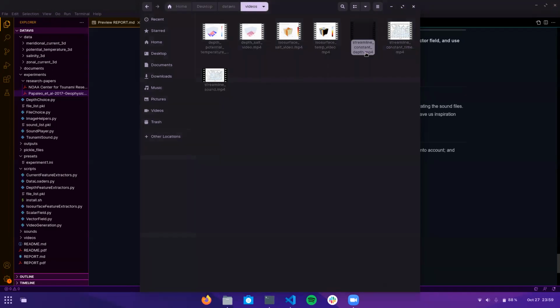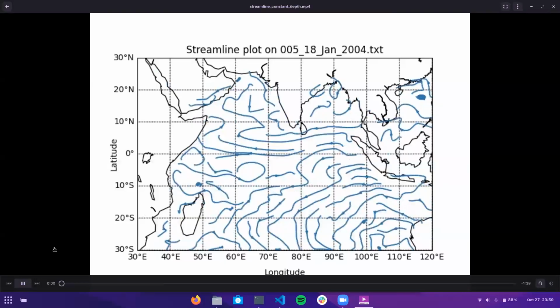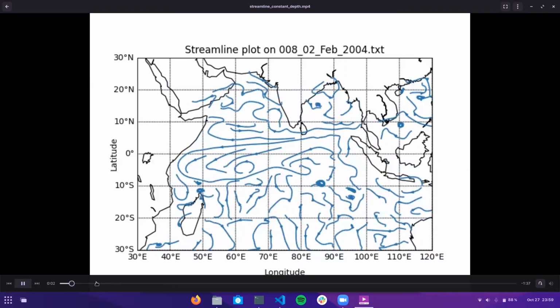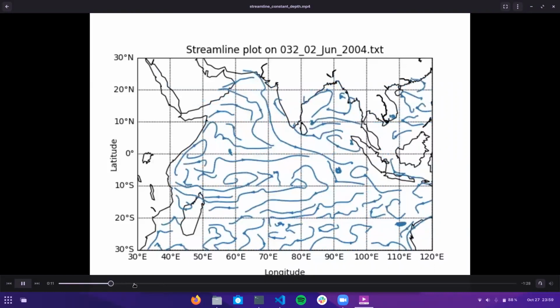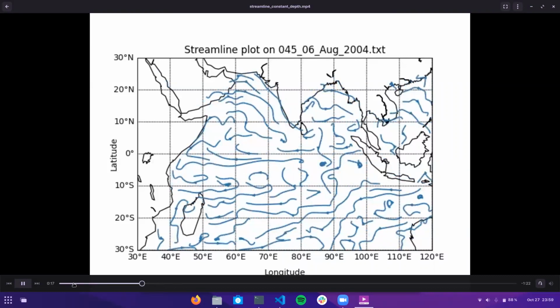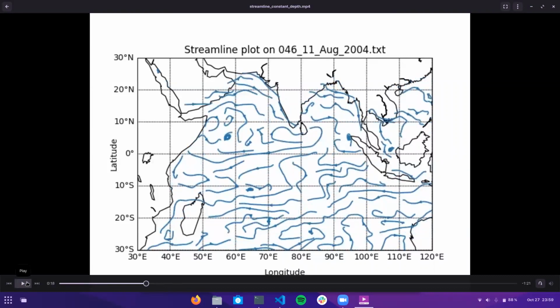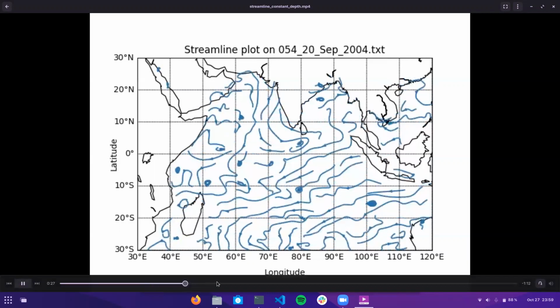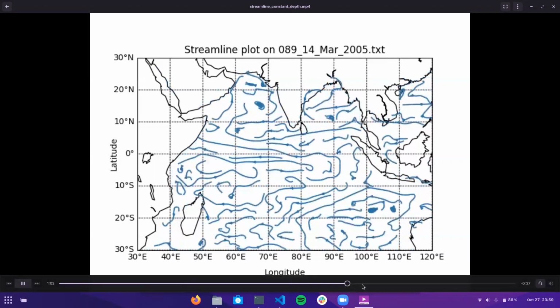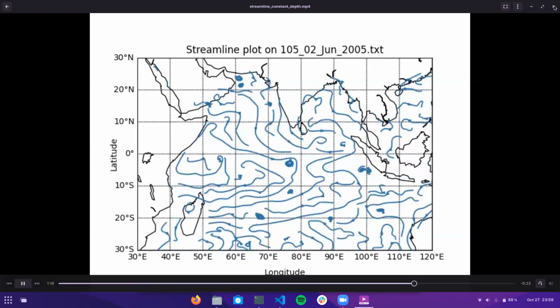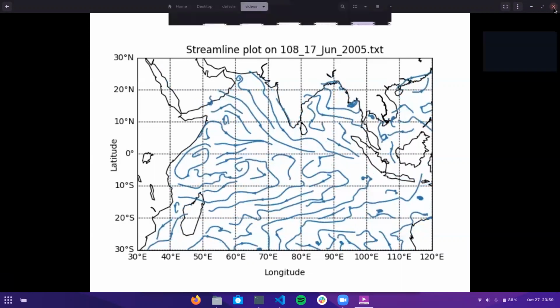And next, we have constant depth. So constant depth, like I said, we kept a depth value and we changed the files according to the pickled files, all of those 98, 99 files. The reason I said 98 files is that one file actually did not exist in meridional where it exists in zonal. So we took care of that also. So we can see that the direction has changed to some extent as well. This could be because of monsoon and also the tsunami.